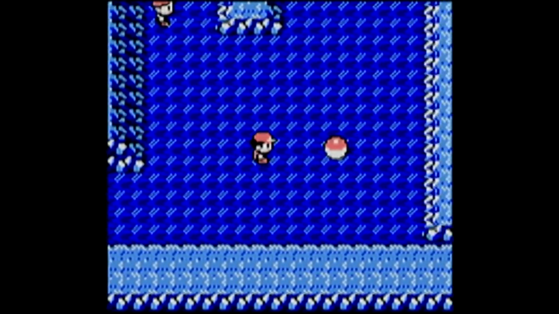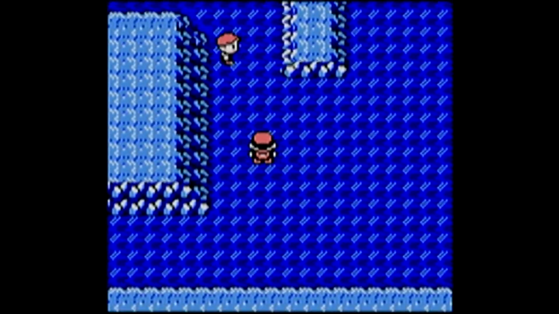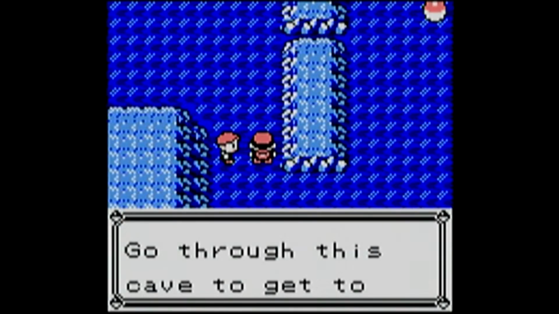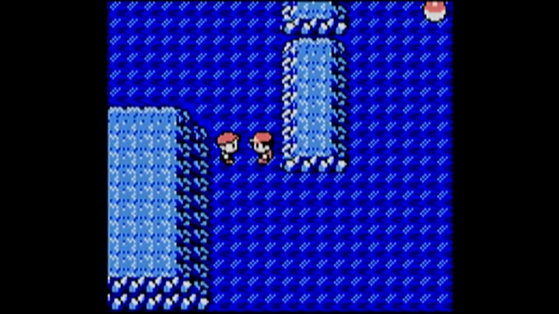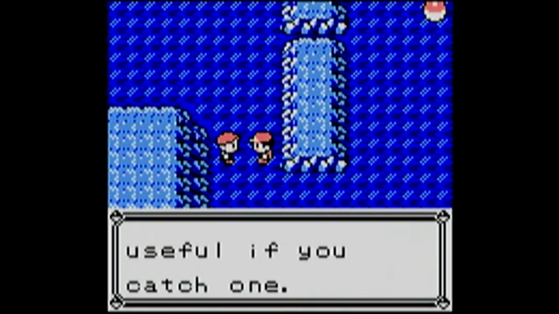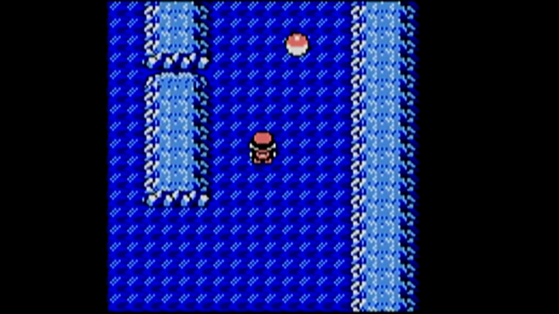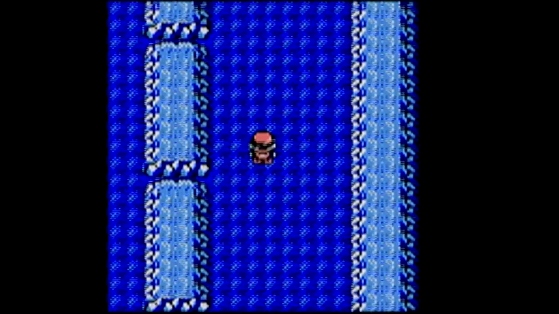So we have a couple items to pick up here, and then we'll head up and take on that trainer, which is another bug catcher. So we'll be skipping this encounter too. So that bug catcher had 2 Caterpies and a Metapod. Not too bad. We're seeing lots of bug catchers early in the game. But fortunately, we're going to start seeing some different types of trainers as we progress.